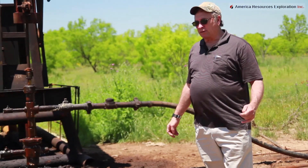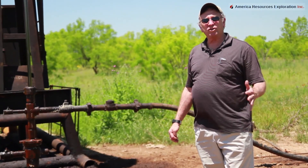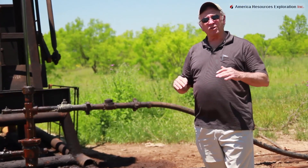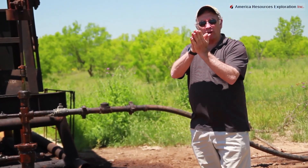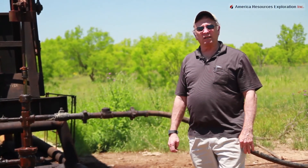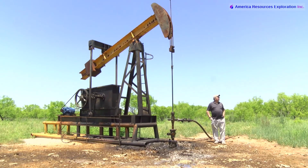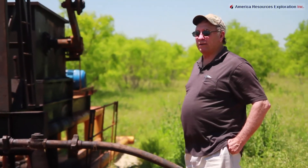We're allowed to drill on this side — anything below 2,000 feet would belong to us. This shows that there is an oil formation here, and usually oil formations are stacked — shallow, a little deeper, a little deeper. They're not perfectly in order, but they're stacked carbonate reservoirs. This is the Cross Plains sand. It should be between 1780 and 1860 feet deep in this area, depending on which way the trend and structure is running in the ground.